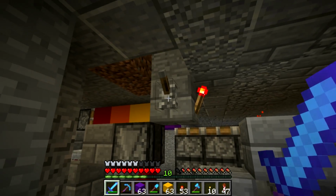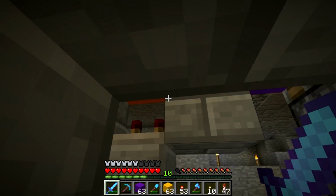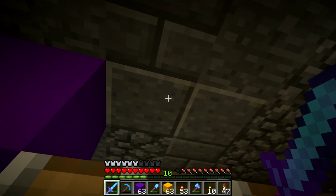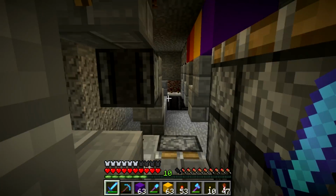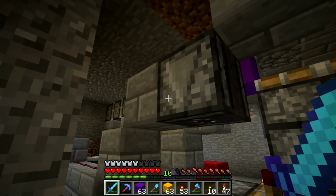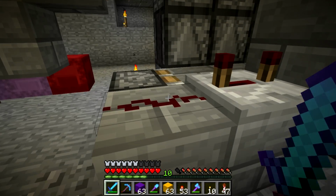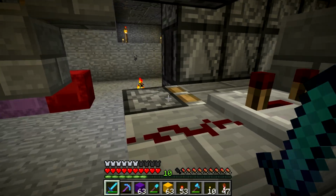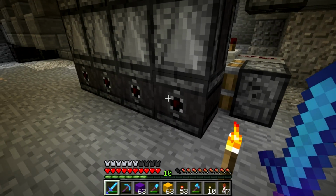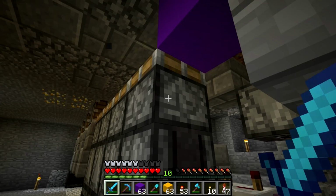But basically, what happens when I flick this lever, well, let me just show you here. You can see we have some colored blocks here. These are what's going to replace our floor right here. So first, the lever's going to be turned on. The redstone dust on top of this observer right here will activate. The observer will activate this redstone, which means this piston will push, which moves all these blocks, which means that these observers will be powered. And since those are powered, it powers the pistons.